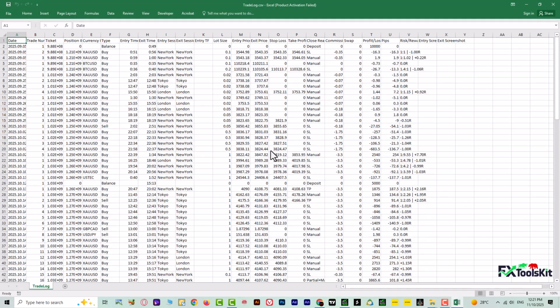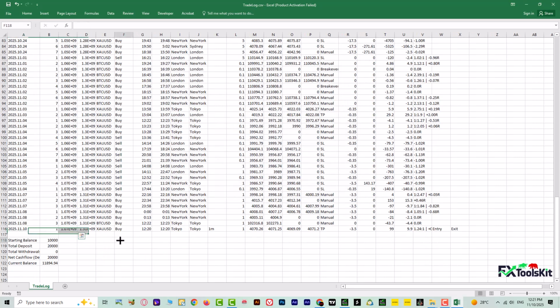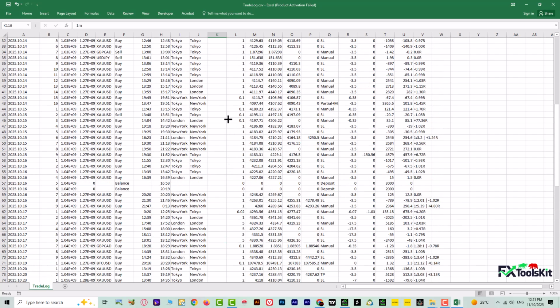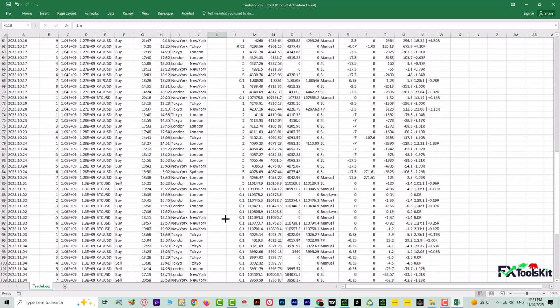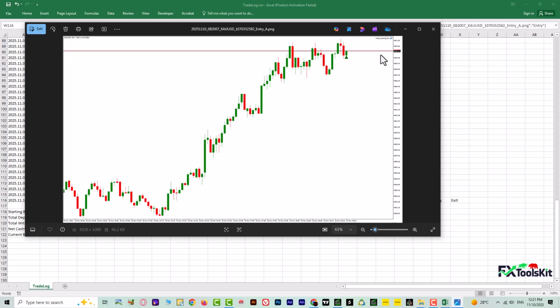Now, let's check the tradelog.csv file to see how it tracks each trade's data. As you can see, I took a trade on gold, and it keeps all the details. Date, trade number, entry time frame, session time, entry time, exit time, pips, profit, risk-reward ratio, entry screenshots, and exit screenshots.